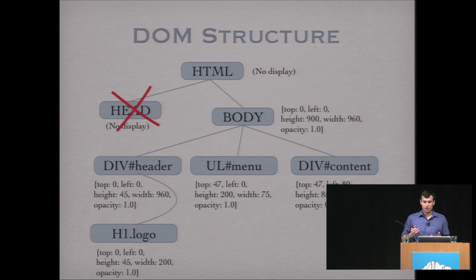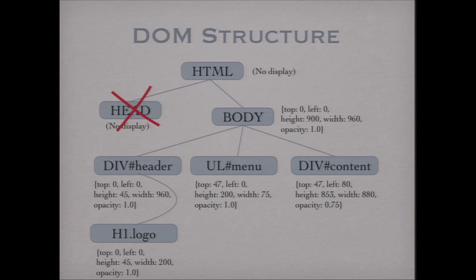The other beautiful thing about DOMs is that they're trees, which makes them very easy to traverse. So when we do this data conditioning, for instance, we'll go through and strip out any element that doesn't have an actual visual representation, like the head tag. We'll also normalize things like the opacity values. There's a lot of browser vendor extensions around this. Internet Explorer used to do it through their filtering mechanism. But what we really want to do is get the opacity value, so you can take a quick pass through this to do your normalization.